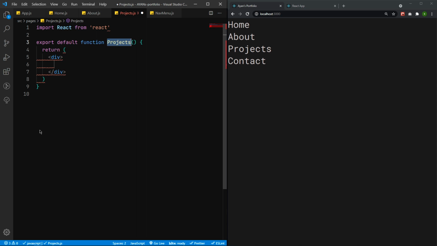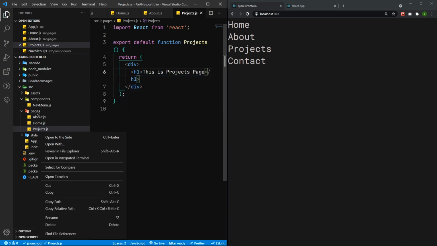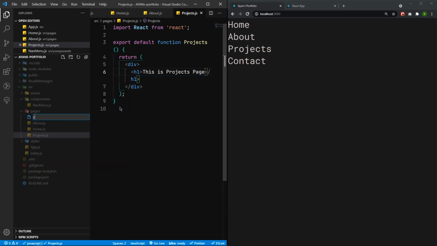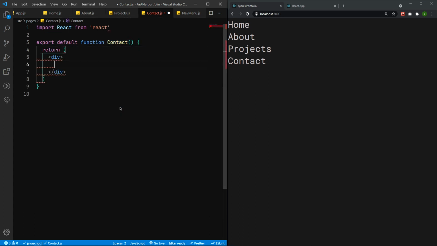RFC once again, and here I will have the h1, this is projects page. For the last one, let's create a new file named contact.js. Here once again RFC, and inside it an h1, this is contact page.